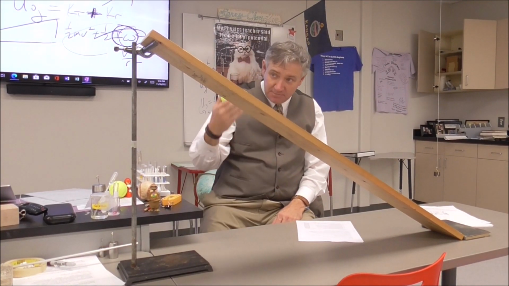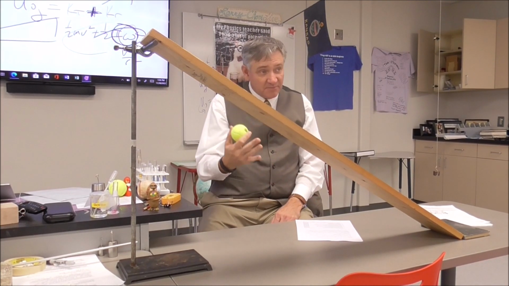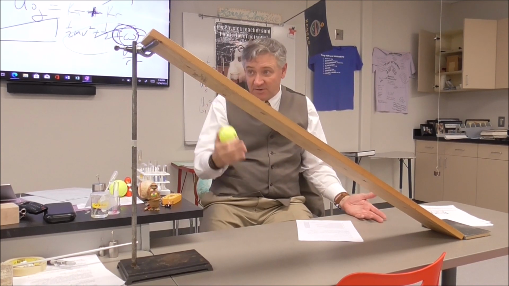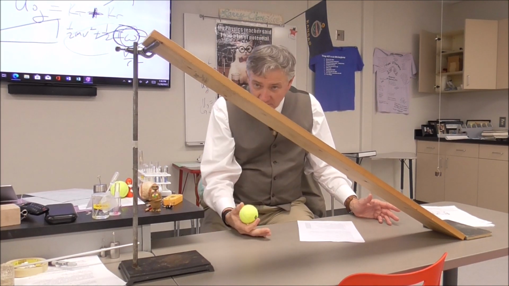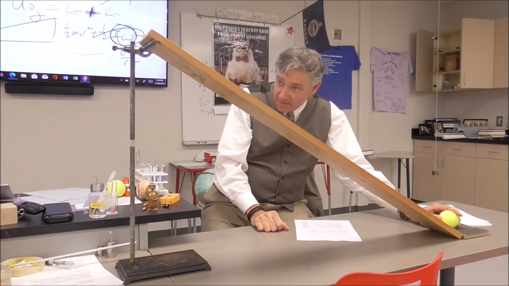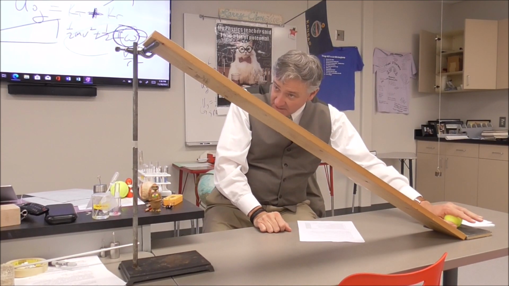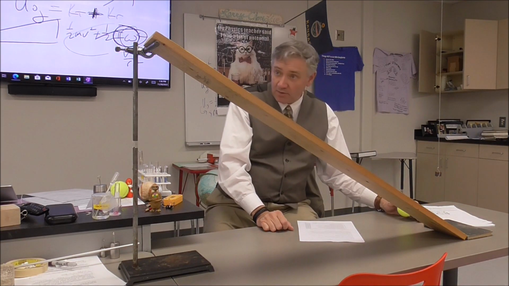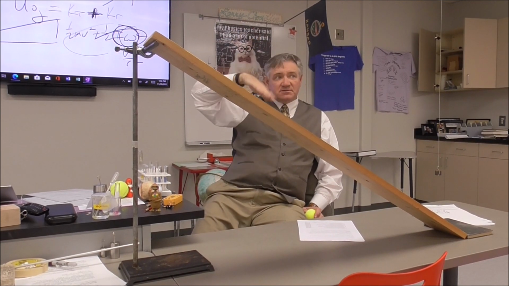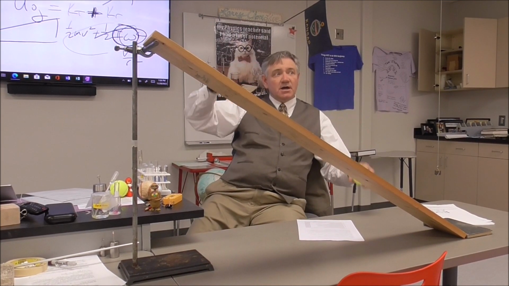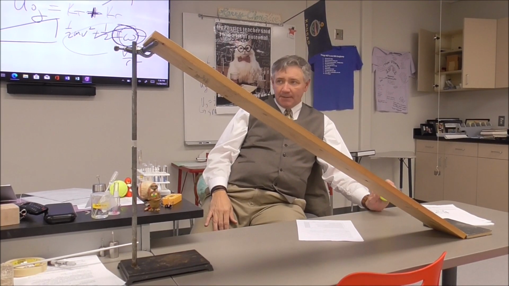When you're writing up that procedure, it's going to say, this is what we did. Be careful, because that's the only really procedural part that you're going to have: what angle are you going to set it at, where are you going to start the ball, are you going to let it roll all the way down to the ground, or are you going to do a setup like this where you have a book or something where it's going to hit here, are you going to have it go off and go all the way to the table? Those are the things that you need to think through, and those are the things that are going to make a difference in your UG and your distances as this thing rolls. Okay? All right, I'm done.